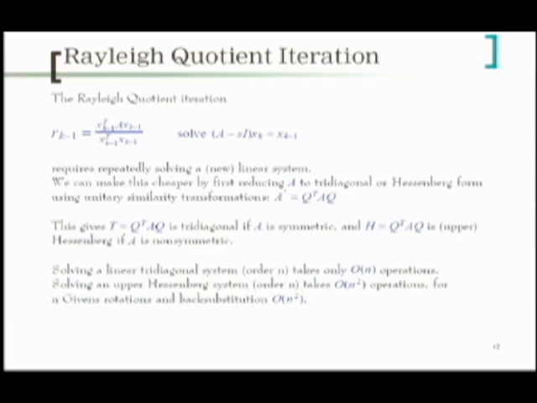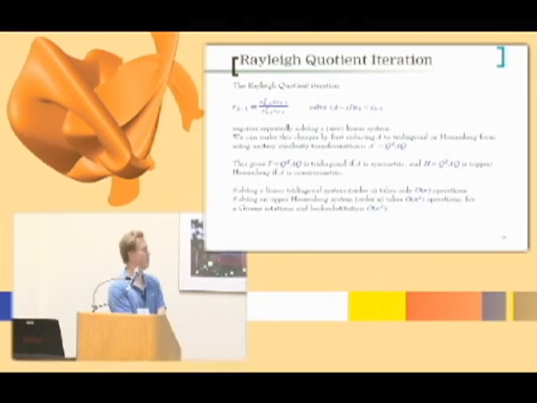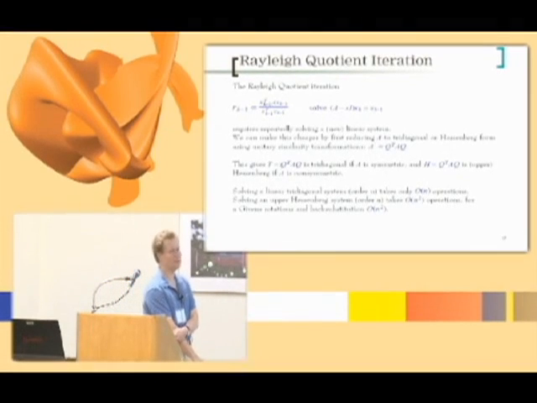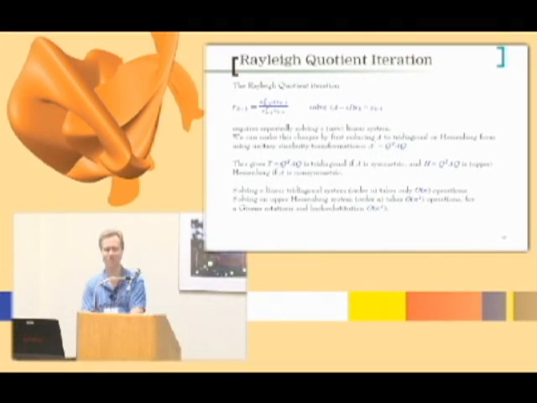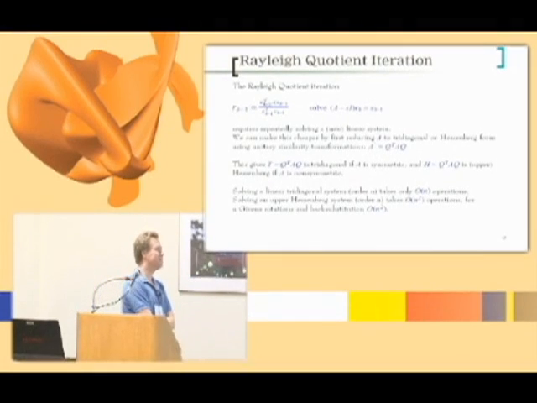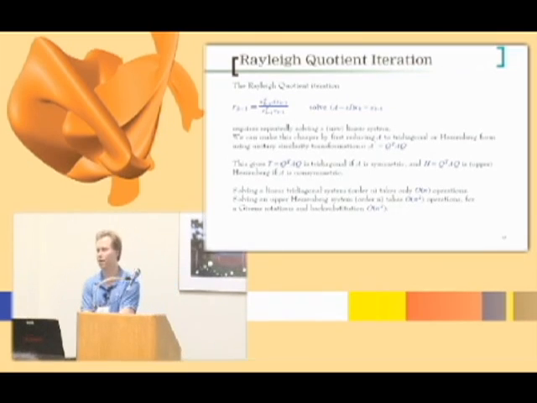In many cases, it's not that expensive to reduce A to tridiagonal form. The Q you're after would be such that Q star AQ is diagonal. That's actually really hard. But finding a Q such that Q transpose AQ is tridiagonal is relatively easy. There's a fixed algorithm to do that. And the nice thing, of course, is that factorizing a tridiagonal matrix is extremely cheap. That's order n work.